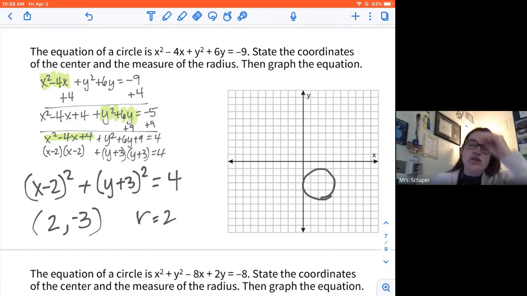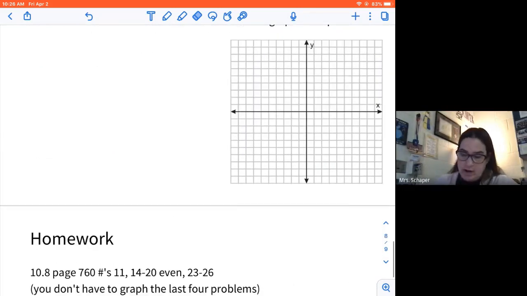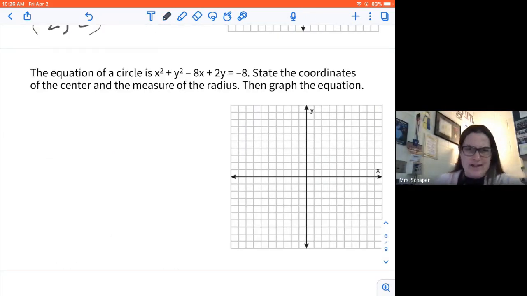So cool. So you have to pull back your algebra knowledge about completing the square. You have your packets, hopefully, from the beginning of the year. We kind of told you to hang on to that algebra packet that Miss Edstrom put together for everybody. And so let's go through another example like that and see how we do. And then I can also help you out in class for sure.